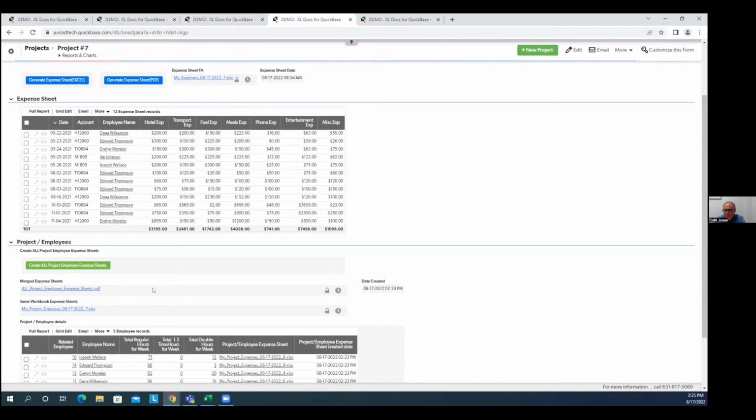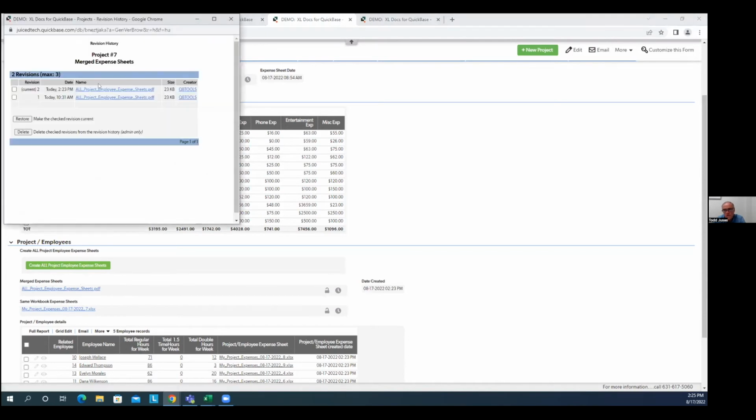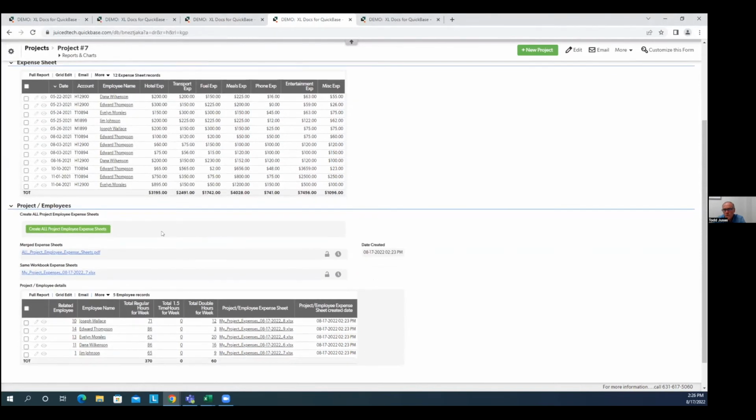So it did create, it should be here. It is right here, 223. And now what I want to do, hopefully it's going to cooperate now that I showed that. So again, that's just another option. Obviously the first option was just generate all the documents. Second option was, okay, now that you generate them all, keep doing that, but merge them all together so I have a copy of them.